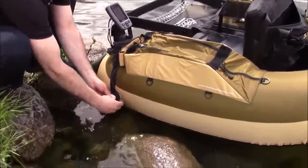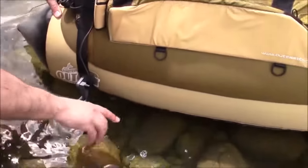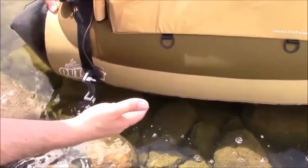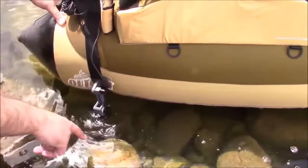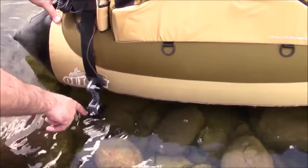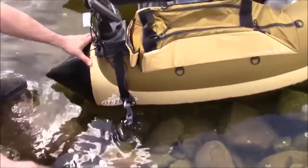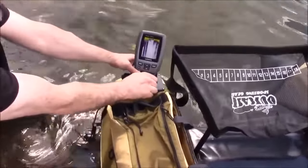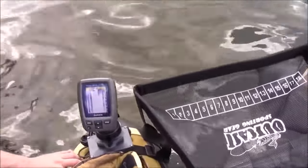And then, just like you see here, that's the best situation possible — because you're measuring from the top of the water down to the bottom. So you want it at the top of the water. You don't want it like the Fishing Buddy, the Hummingbird 110, 20 or 40, where it's sticking off your float tube two feet down already. You're getting an accurate measurement this way. Your float tube transducer is in the water and you're reading your water temperature and everything. And you can see the Garmin Echo 301C is on right now — it's not in demo mode, so it's reading very shallow here, but there you go.